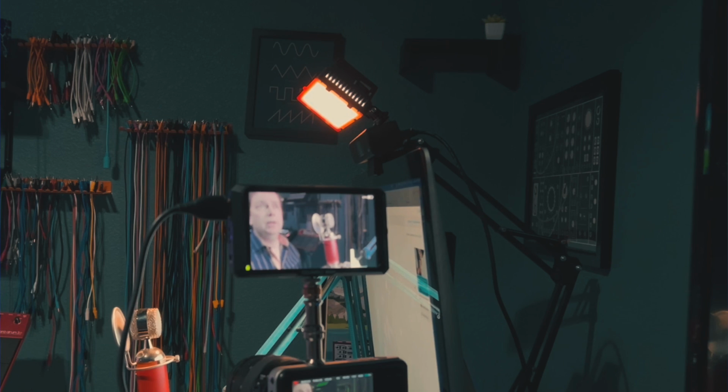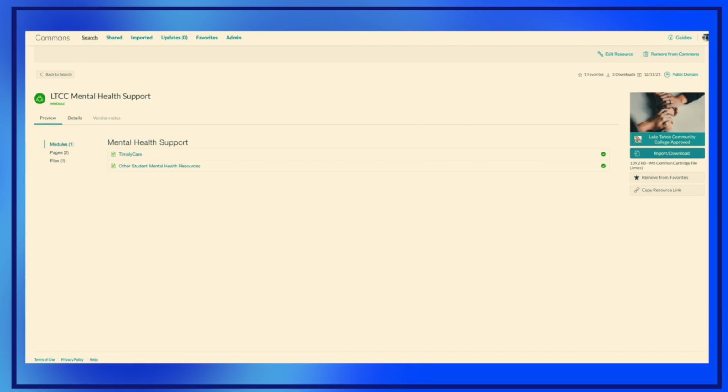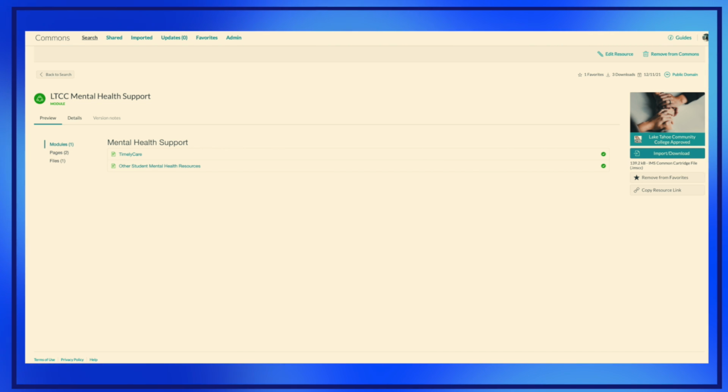So it's copied to my clipboard, and if I now go to a new page and hit my paste command, you'll see here it takes me immediately to that resource. So this is super handy. If you're teaching in world languages and you want to share some resources with your new faculty, or in anthropology, we could easily copy that resource link and then share that with our faculty.